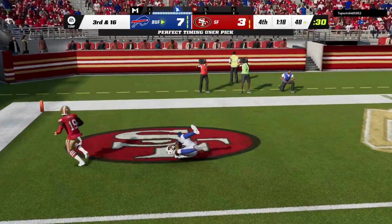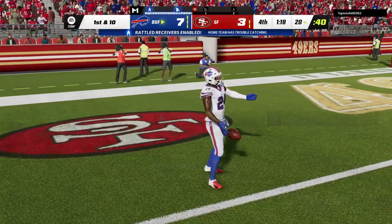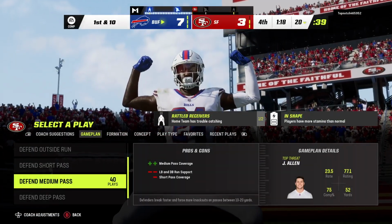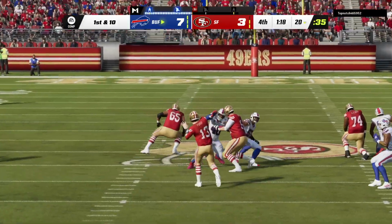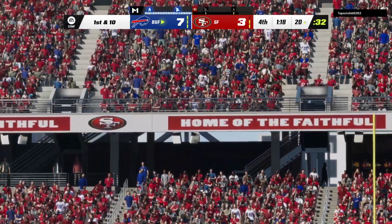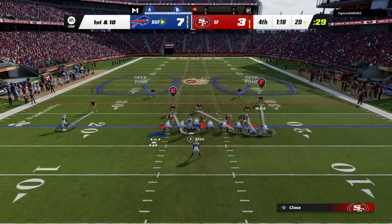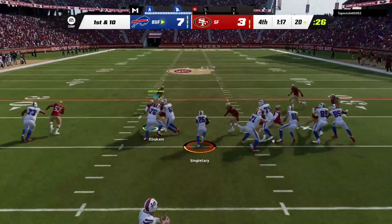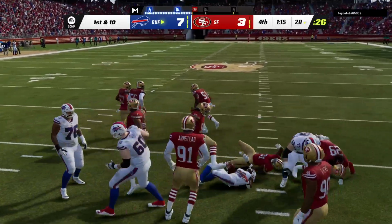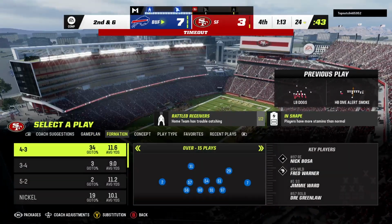On a huge mistake late, it's intercepted. Jaylen Elam makes a pick, and the Bills have just about sewn up this football game. They brought the house that time on the young rookie, maybe a little rattled through the pick. You have to be prepared for a lot of pressure as a rookie quarterback, because most defensive coordinators are going to test you that way. So when you see that, the ball's got to get out of your hands quickly, and that means your receivers have to understand they have to break off their routes quickly as well.